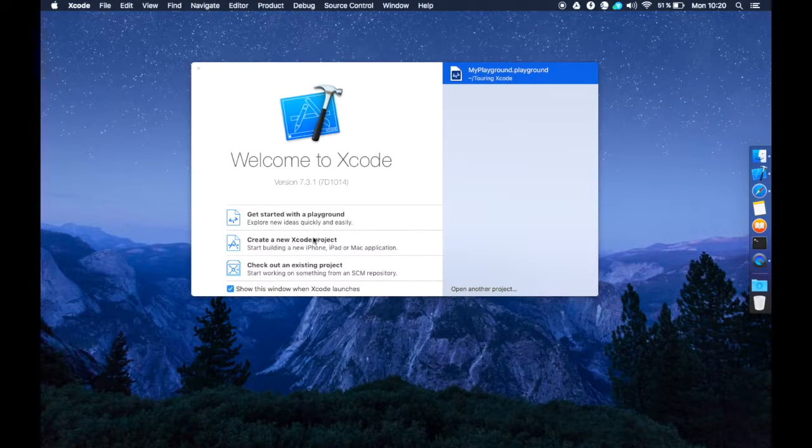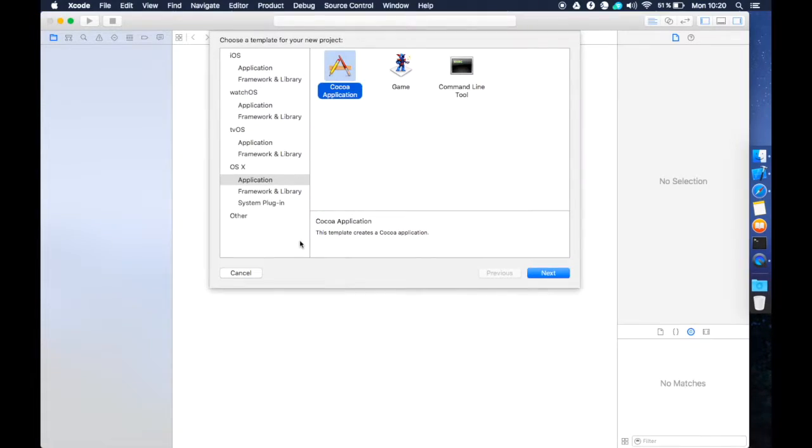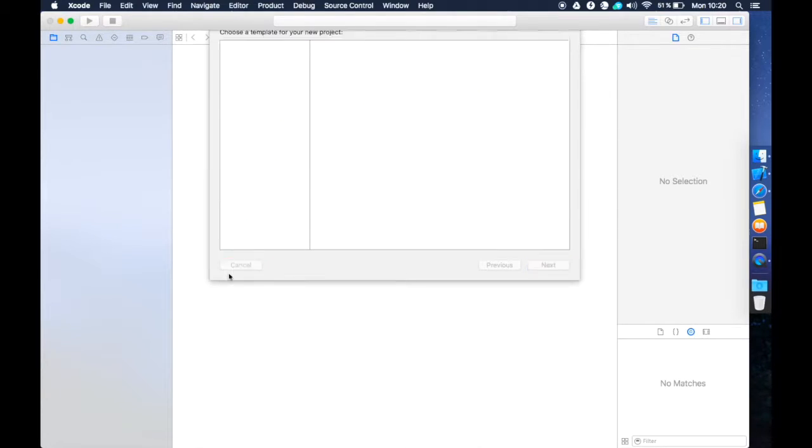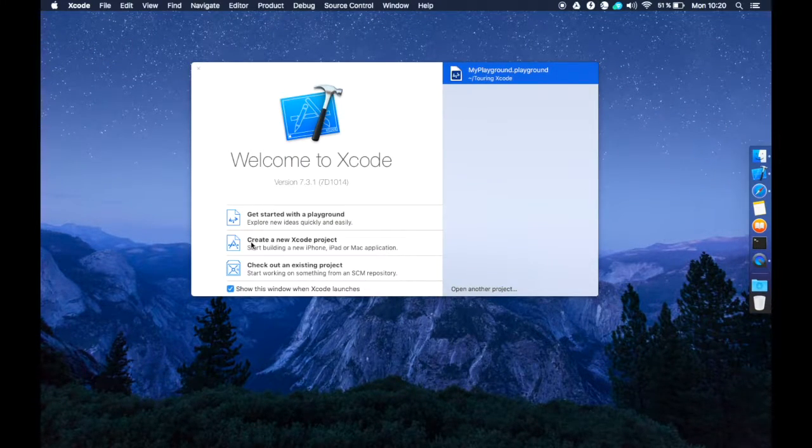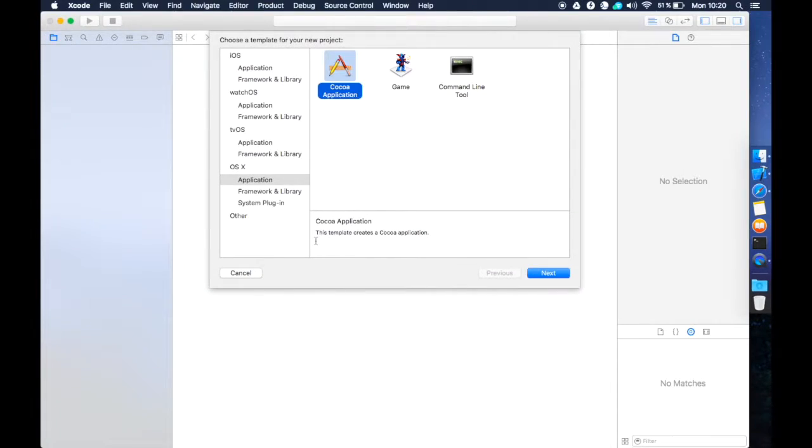Now we're going to take a proper project and look at what you've got to do here. If you didn't see what I did there, it's back here, and here you're now going to choose Create a New Xcode Project. This is the one that lets you build iPhone, iPad, Mac OS, tvOS and watch apps. So click on that one, and you've got the categories up here.